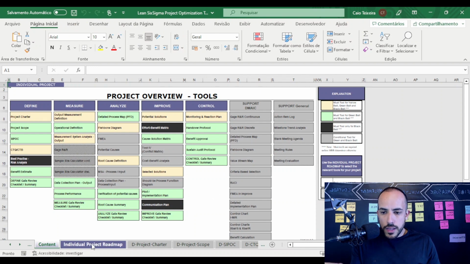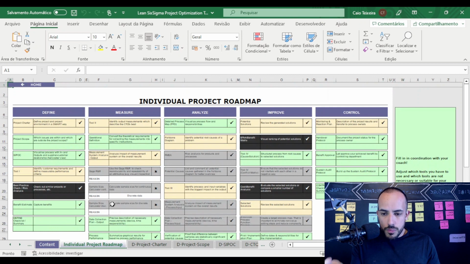If we go to the individual project roadmap, you can select right here, for example, I won't do this project scope, for example. Then you just click here, turn it like an X, and it will appear here. But what's the reason you are not going to complete this phase of your project?